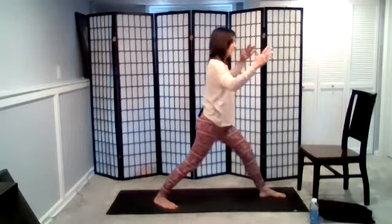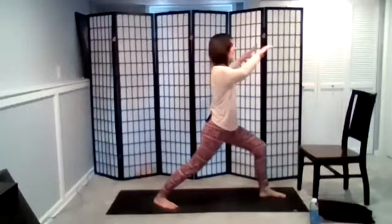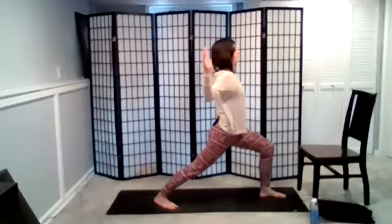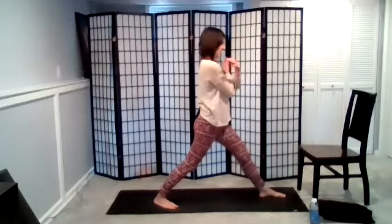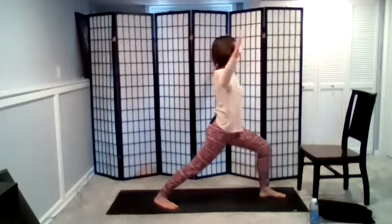Exhale, straight front leg, crisscross arms, drop the head. Inhale, open wings, bend the knee. Exhale, straighten and relax. Stay on that movement, following your breath.